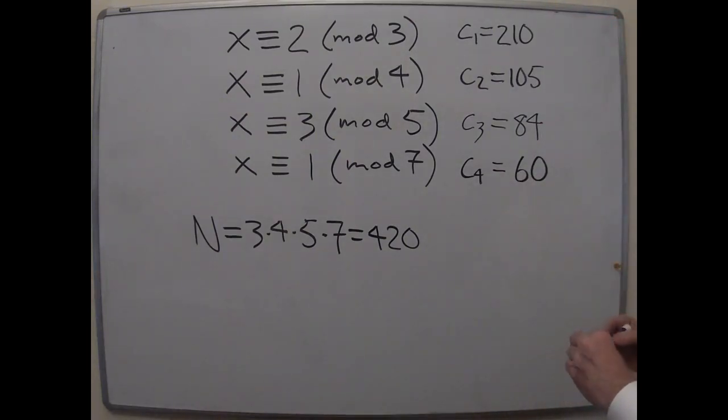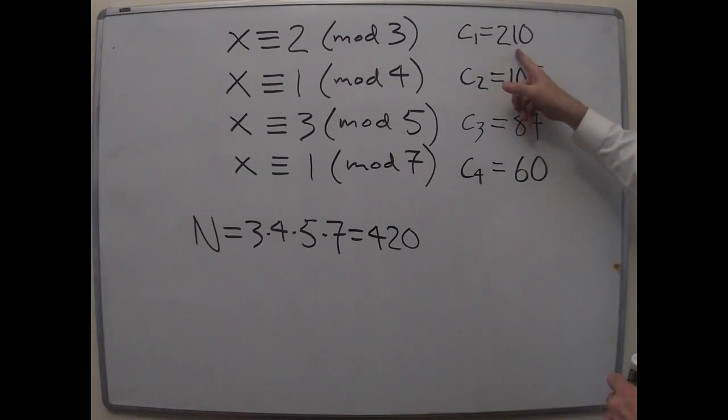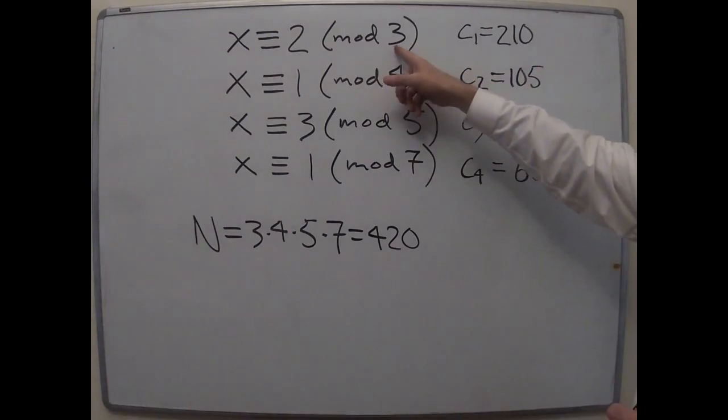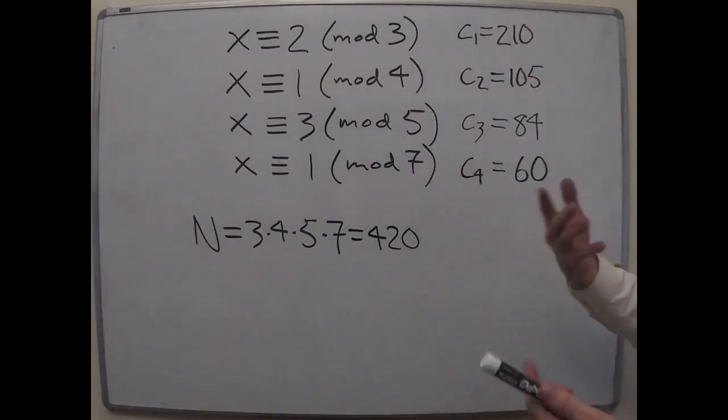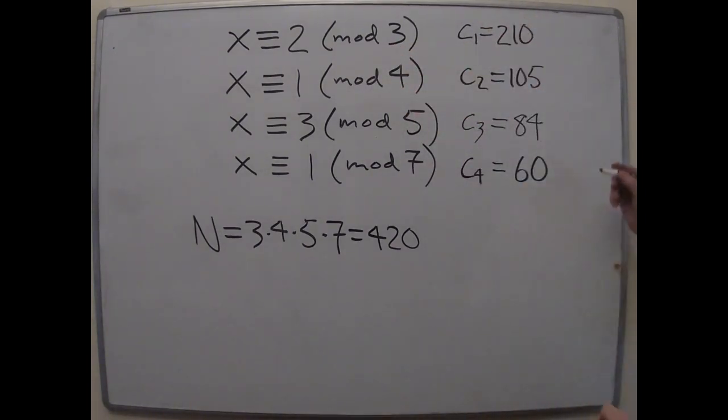Now, it's going to take a little bit of work to find modular inverses for these things, but not as much as you might think, because I can reduce these C's down to the size of the modulus, or smaller. I can find the remainder-sized values of them. So C1 there, if we work it out mod 3, I think it's divisible by 3.